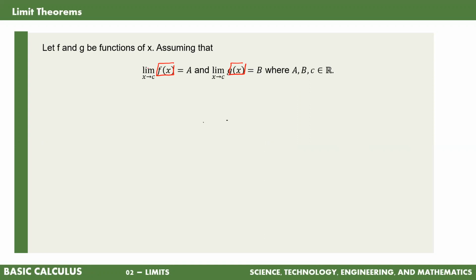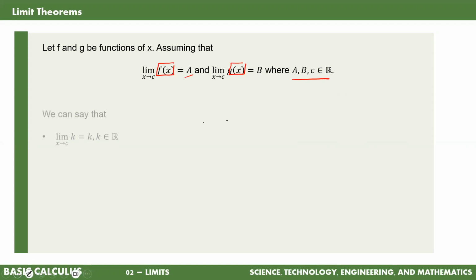Okay? So, nung kinuha mo yung limit ng f of x, as x approaches a certain value, which is c, yung limit na nakuha mo ay yung a. And then, doon naman sa kabila, yung limit ng g of x, as x approaches c, so again, c is a certain value, yung b yung nakuha mong limit. So, kaya may ganitong a, b, and c are elements of real number. Ibig sabihin lang yan, may specific value yung a, b, and c na yan. Yan. So, based on these statements, tingnan natin yung theorems.